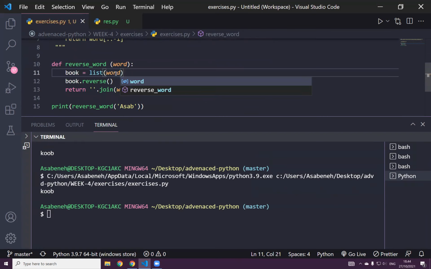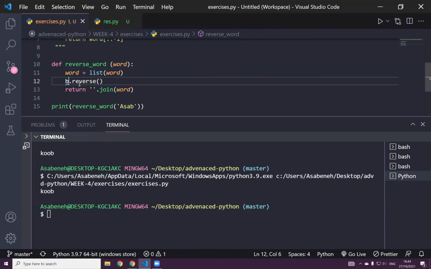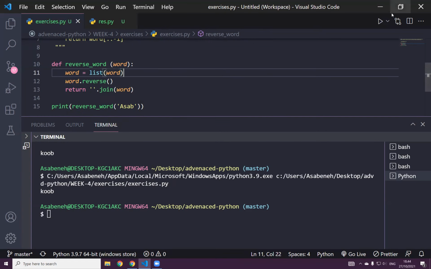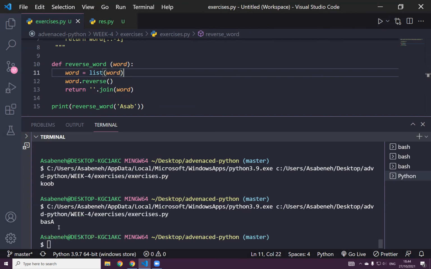Then we declare it again, and this word, not book, is now dynamic data. As you can see, it's reversed.